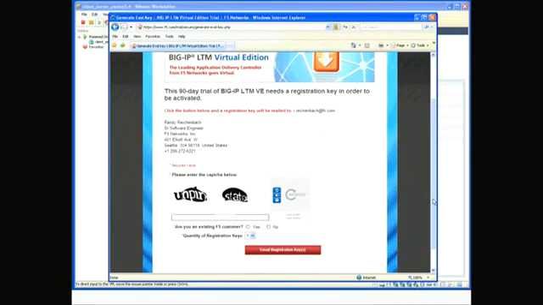Identify if you're an existing customer. I'm going to say yes. Enter the CAPTCHA and the number of keys from 1 to 4. I'll choose 2. Now those keys will be mailed to you, and it typically takes about 3 to 5 minutes to receive those. So in the meantime, you can download the software.